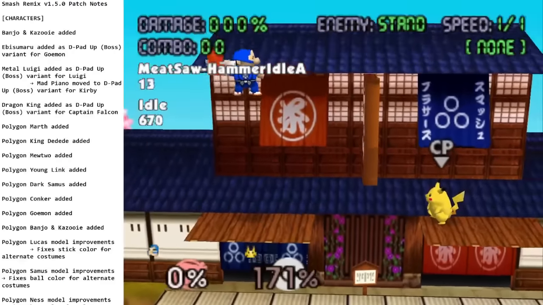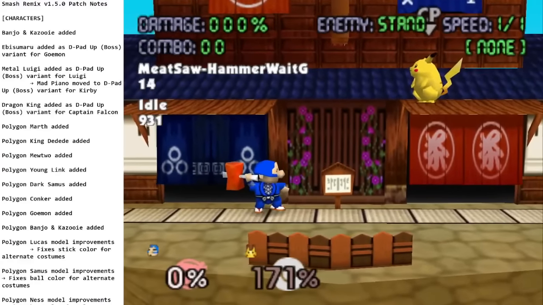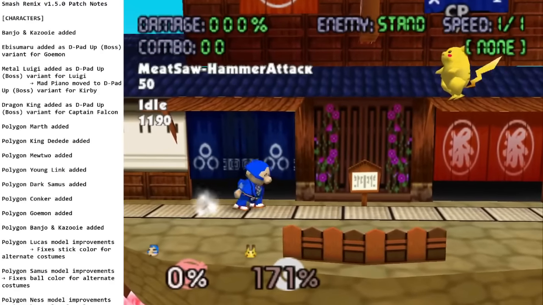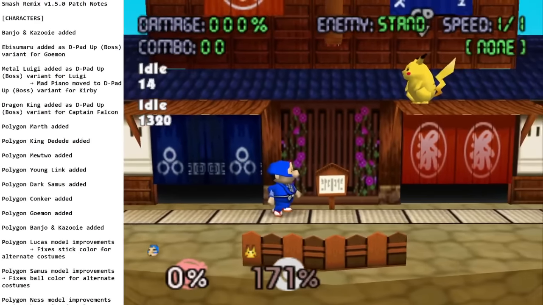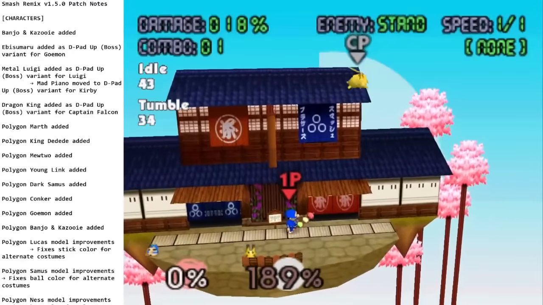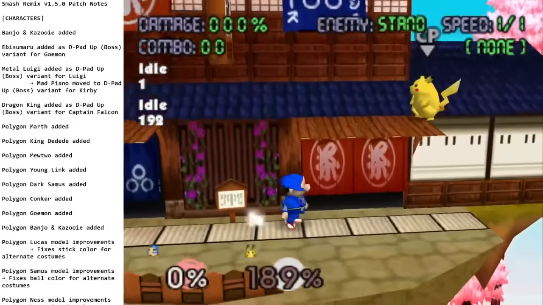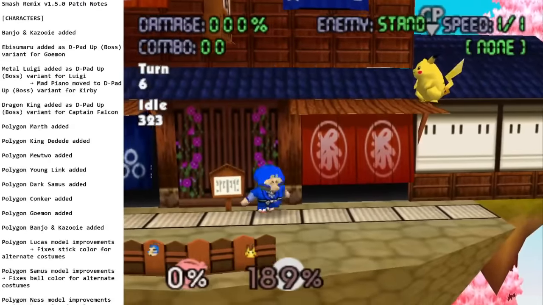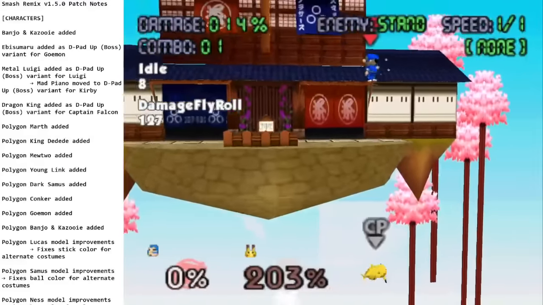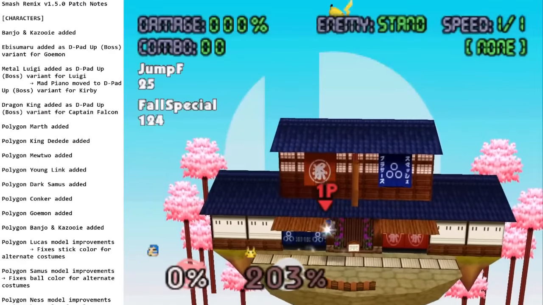So, special. He can charge it and walk like Goemon, but it is not a projectile. It is the meat hammer from Mystical Ninja Starring Goemon. When you hit with it, not only is it a strong attack, but the enemy drops this dango item, which is food. You can pick it up and it heals you. So there's some silliness for you right there. You can spawn items that heal you. Pretty cool. So that's neutral special.